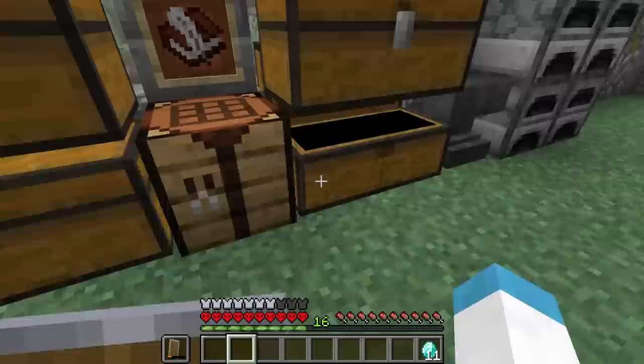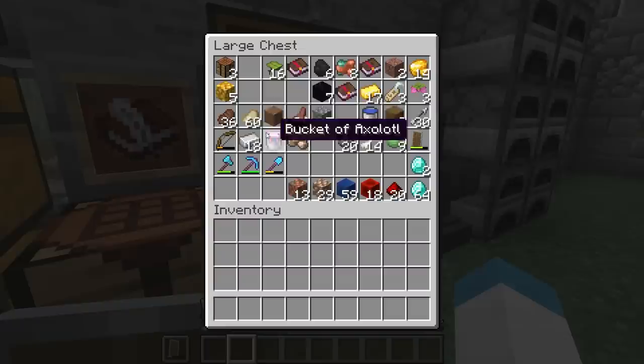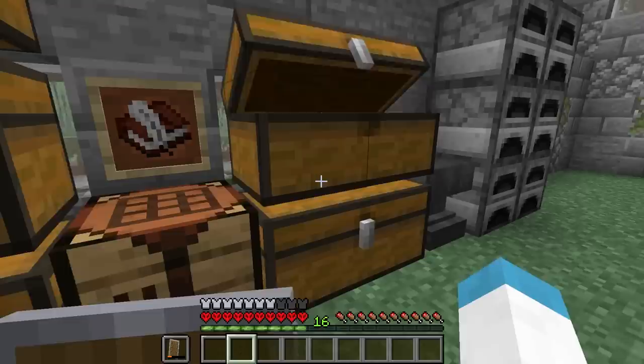Redstone, lapis. We have a lot of iron. We have copper, gold, books. We have mending, protection 3, aqua affinity. I actually found that mending in a spawner. 3 name tags and then an axolotl. So we're doing really good on the materials that we have collected. Really awesome.